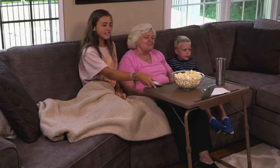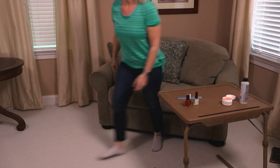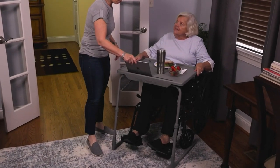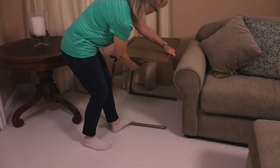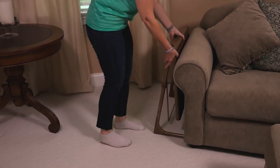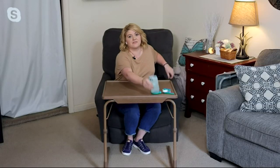There is a 40-pound weight capacity on here, so that really gives you a ton of options — whether you want to use it for a home printer, a Cricut machine, or a KitchenAid mixer. You can take somebody a meal if they're staying in bed and just need that side table, or use it in a wheelchair. You can even have it in that semi-folded position or collapse it completely away — there are just so many amazing options for using your TableMate.